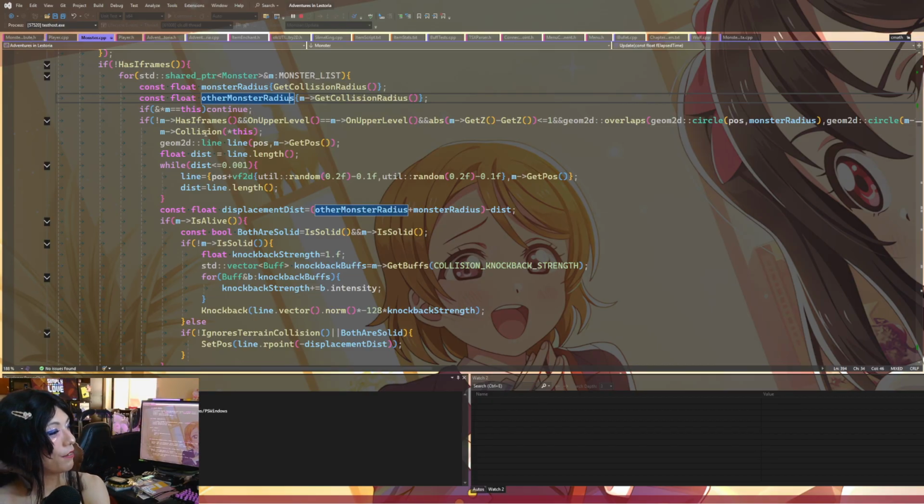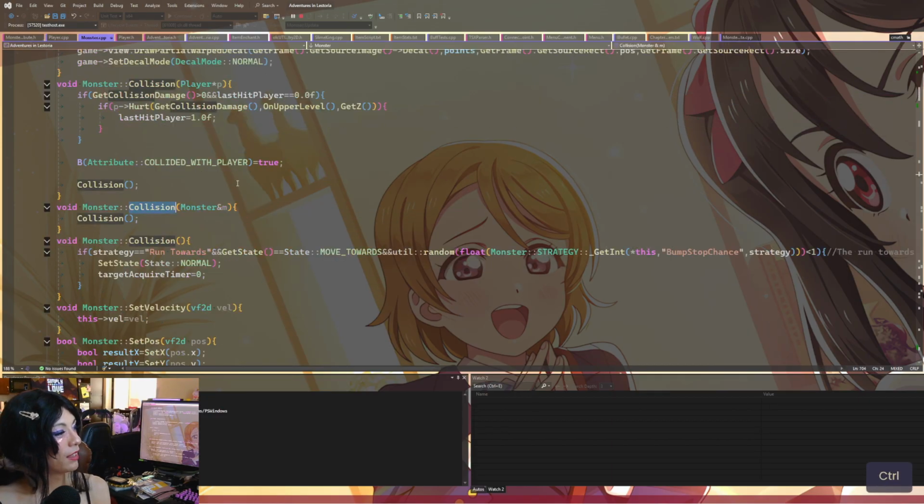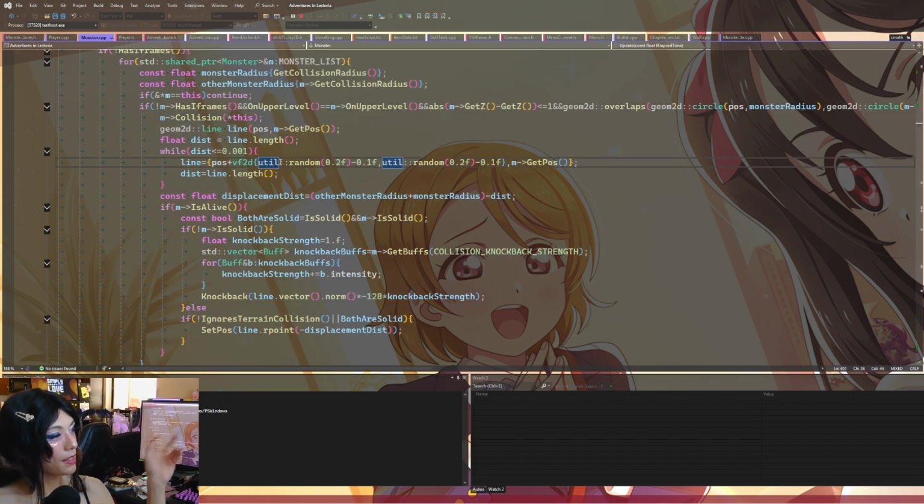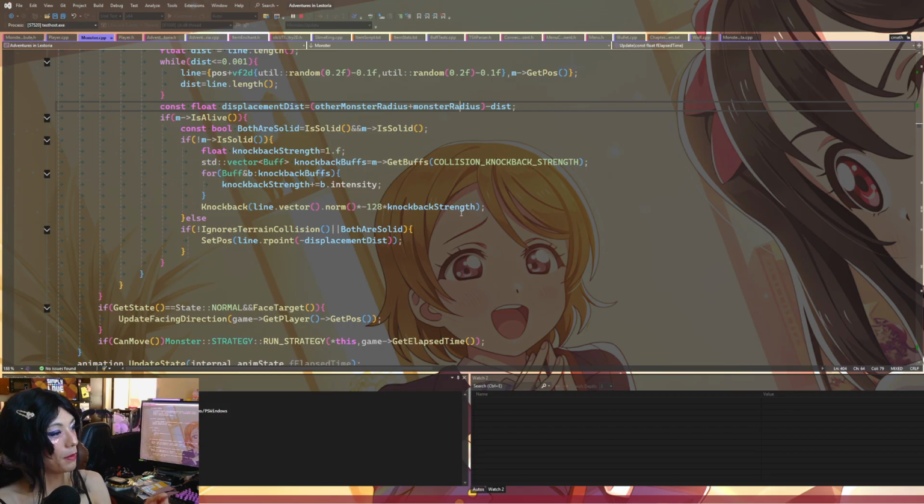So then, if you detect a collision, we perform a collision function against both of them. The collision function, I think that's just a callback, but we draw a line between them. Both of them get bounced back by some amount. It's just a displacement distance, so that they're both equally separated from each other and not intersecting anymore. And we have a little knockback strength, so they knock each other back a bit. That's all.